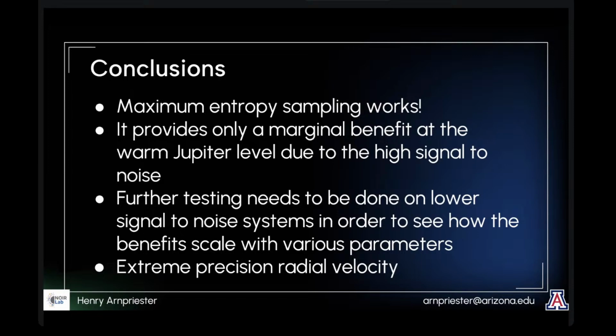Because in this case, with the warm Jupiter, because the planet is so massive and so close to its host star, the radial velocities it's imposing are very large compared to your uncertainty, compared to your spectrograph's random noise fluctuations. So if we want to measure something like a super or a sub-Neptune, something of that variety, we will see with worse signal to noise that this method should get substantially stronger. And that has a lot of applications to extreme precision radial velocity.